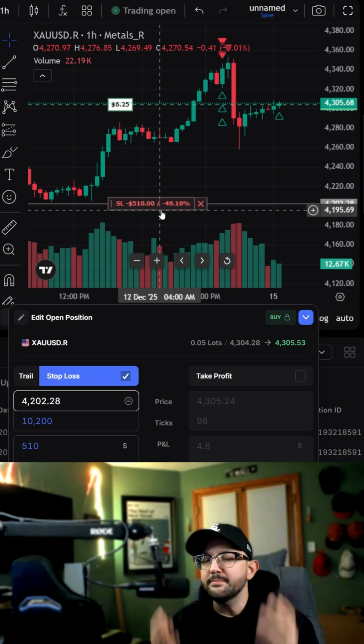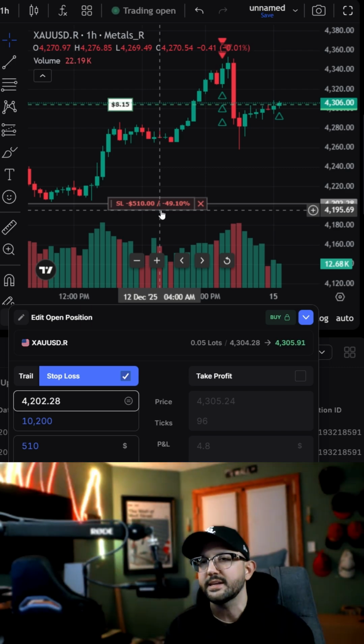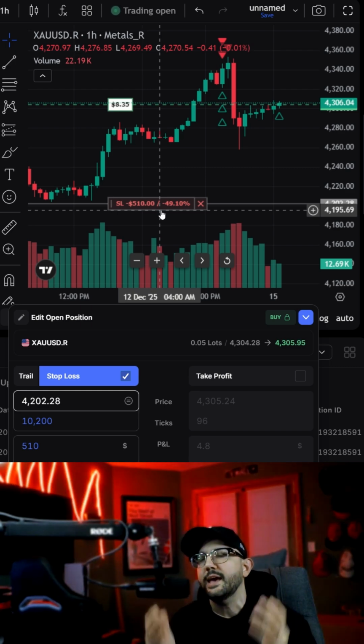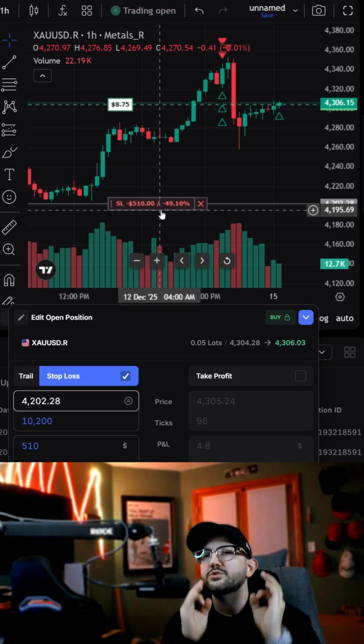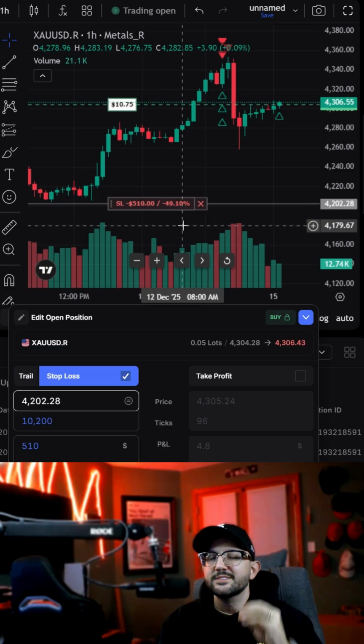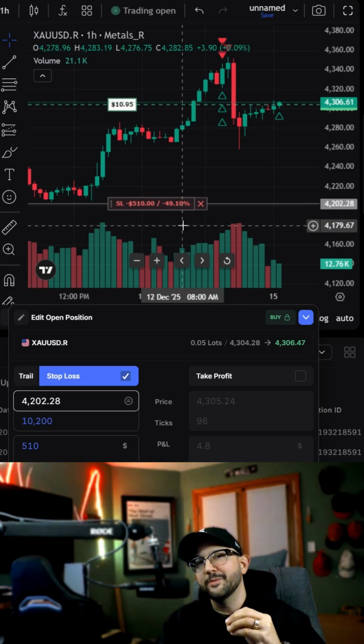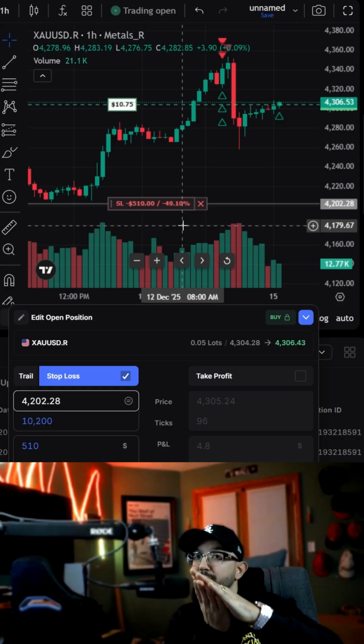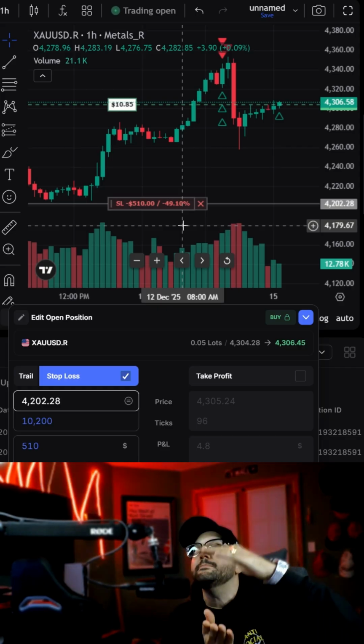That doesn't make any sense. It just doesn't make any sense. You are risking too much to make too little. So let's break this down even more, looking at the chart of what you would have been risking to how much you would have been making.